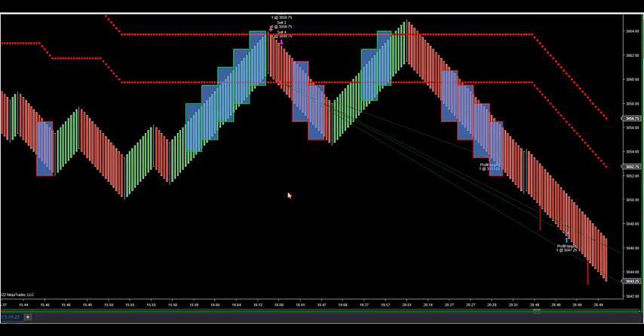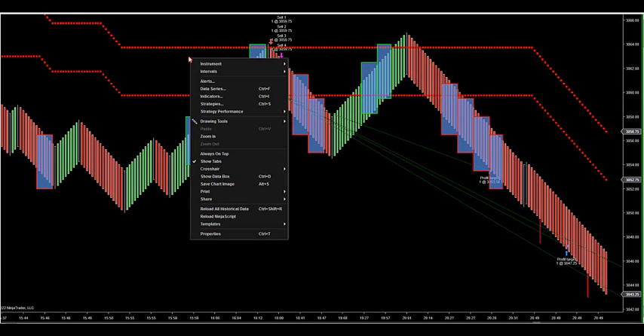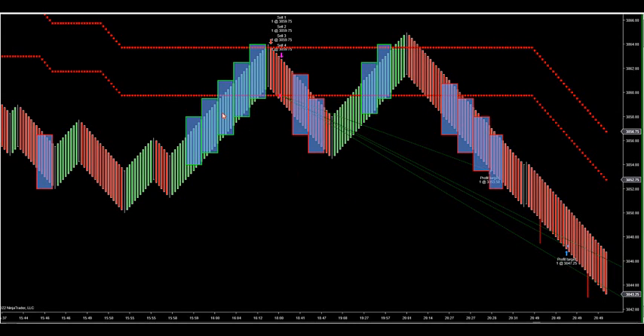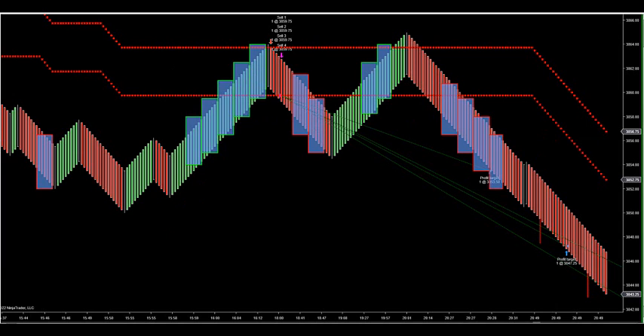All right, so let's go over this. This is the new algo that we're getting out to everybody. Right now we do have a RINCO bar set up, a UNI RINCO set up in the room — it's a 1.13.13. What I have set up is just one zone set up in the room. Specifically, the automated trading will not take place until it actually hits a specific level. Let's just go over this chart.